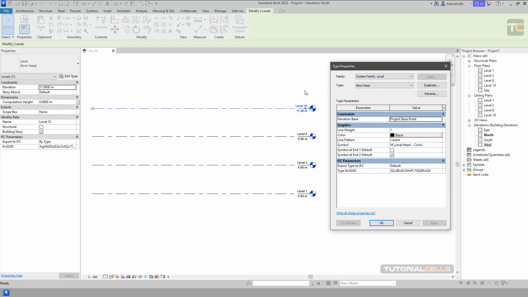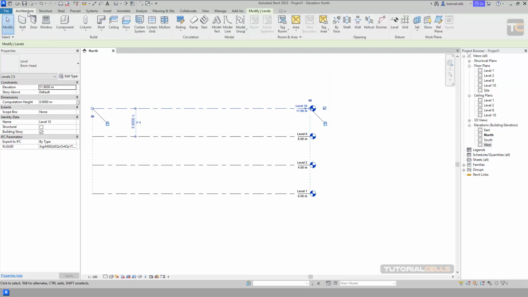The system families, you cannot export them, you cannot import them. You can find a way, but it's very complex. Other assets, you can simply load them from your friend, export them, give them to your friend. The system families, the assets called levels here, they are system. It means you have to create them in your Revit software, and you cannot export them. I don't know why, but it's there.